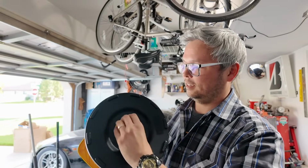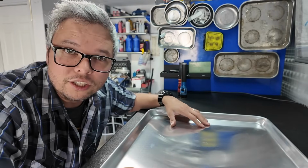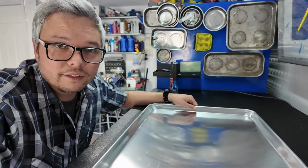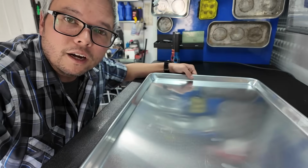Fantastic. Now, the last thing I want to feature today, it's not exactly a tool, but it's something that I really haven't seen a whole lot of, and it's this tray. And literally, this is a cookie sheet. Now, this is a lot bigger than something that you're going to find in the store, because this won't even fit in a regular oven.